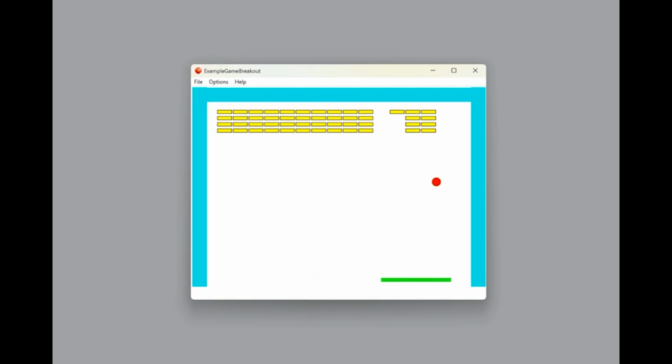And it does it. Now this is pretty good. The ball kind of shoots through everything. I feel that this makes my game a little too easy, and it's not as satisfying as playing regular Breakout. In fact, regular Breakout does not work this way. Regular Breakout has it so that when the ball hits the brick, it also bounces off the bricks. So we need to add that in too.